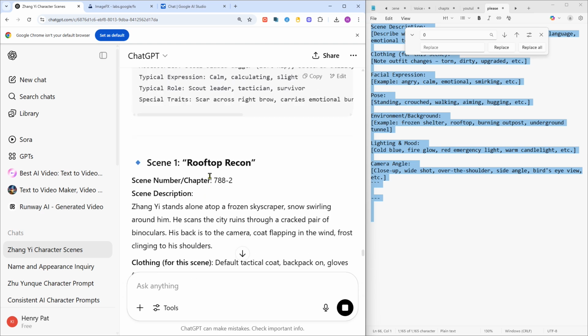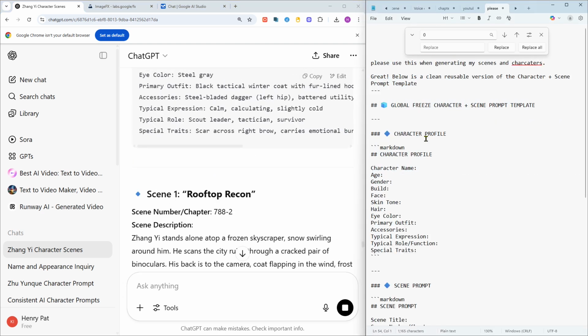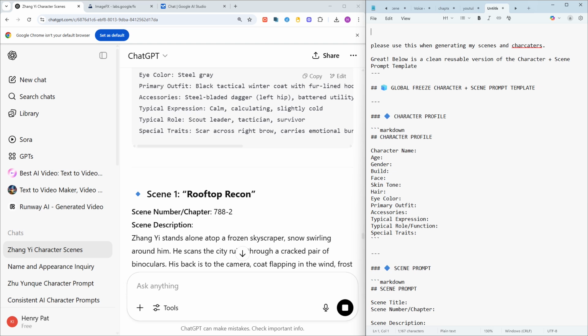And so for me, this is really, really perfect. So I'm going to name this, I'm naming this right here on my notepad first. Consistent prompt thing for camera and scenes.